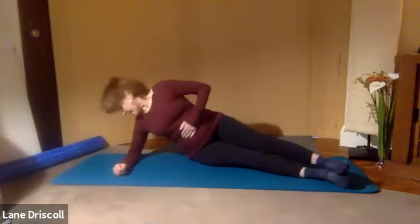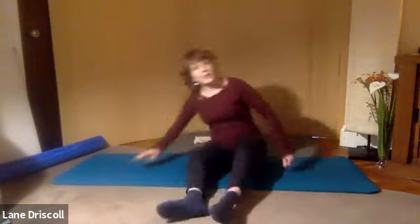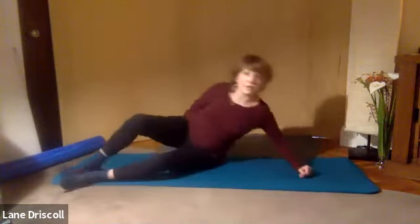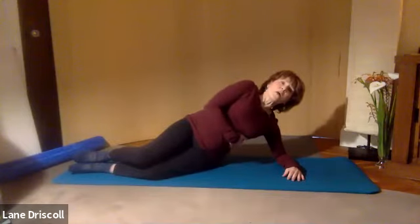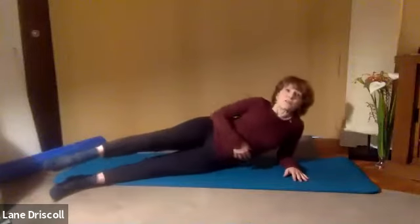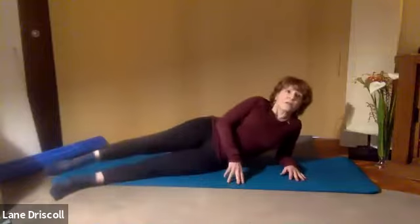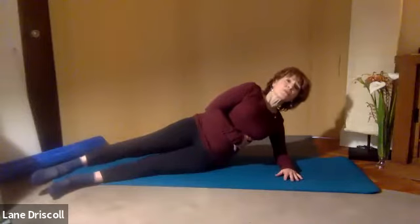What you can't see here because I don't have good lighting. Maybe I can do it on the other side. So stay where you are for a moment. Let's see if you can see this here a little bit better. So when I am on my elbow and getting ready to do my legs to the front and the back, I'm also not collapsing like this and wobbling my body back and forth. I'm in a nice held position, just like you did with those obliques.